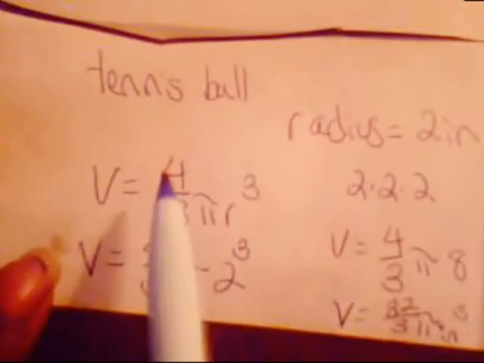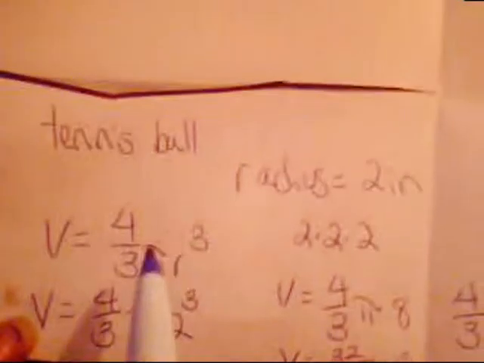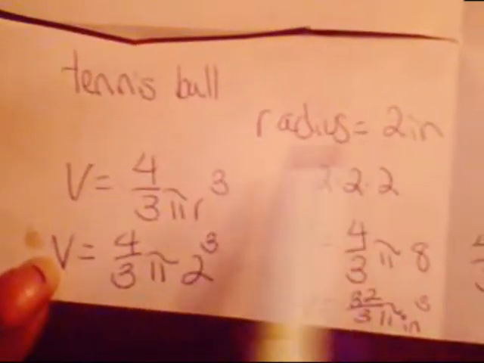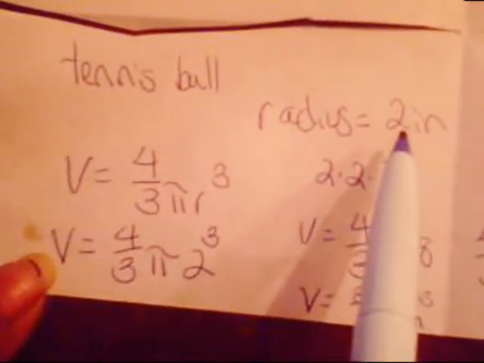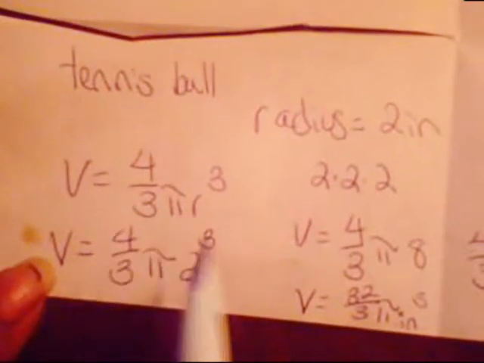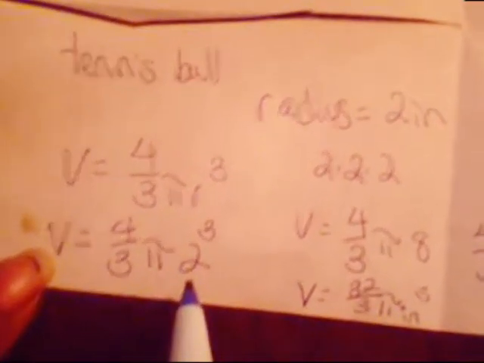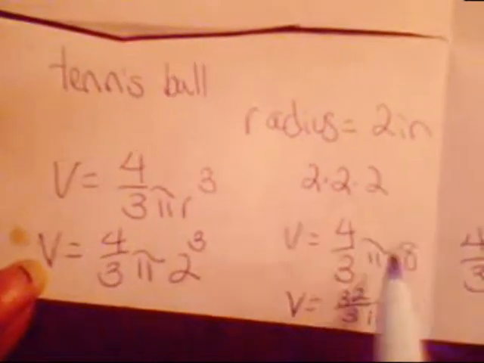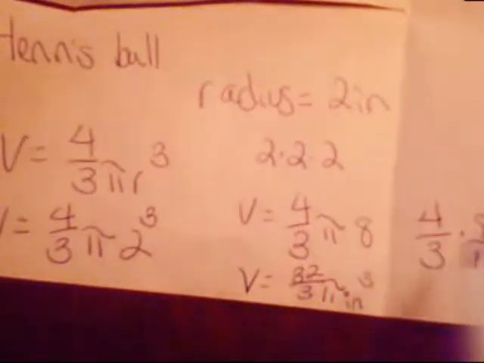My example, guys, is a tennis ball. We would use the formula V equals 4/3 pi r cubed, and I'm going to put in everything I know. The only thing I know this time is the radius. The radius is 2 inches. So everywhere I saw r in the formula, I put in 2. Then I just simplified. I said 2 times 2 times 2, which is 8. Then 8 times 4/3: 4 times 8 is 32, and 3 times 1 is 3. Since I can't simplify 32/3 any further, I just kept it as 32/3, kept pi, and raised my answer to the 3rd power, inches cubed.